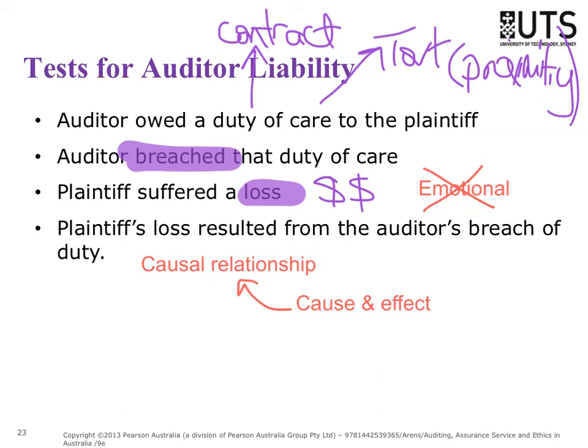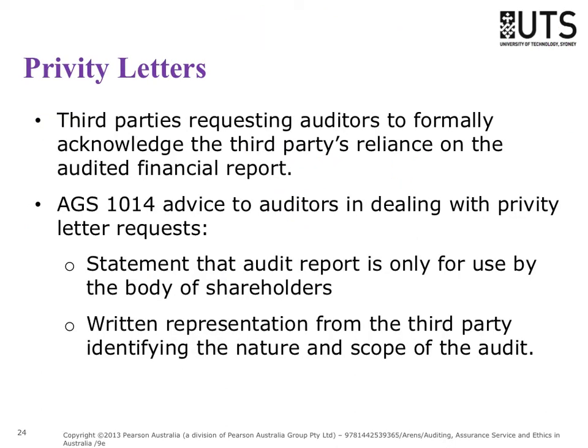So we have to go through these 4 steps. So it really is 1, 2, 3, 4 steps. But the biggest part where you do the most work is this bit, figuring out, do we owe a duty of care? It's pretty easy to figure out whether there's been a breach, whether there's been a loss, and whether there's cause and effect. But this part, who do we owe a duty of care to, and the idea of proximity is the big decision point usually in these cases.